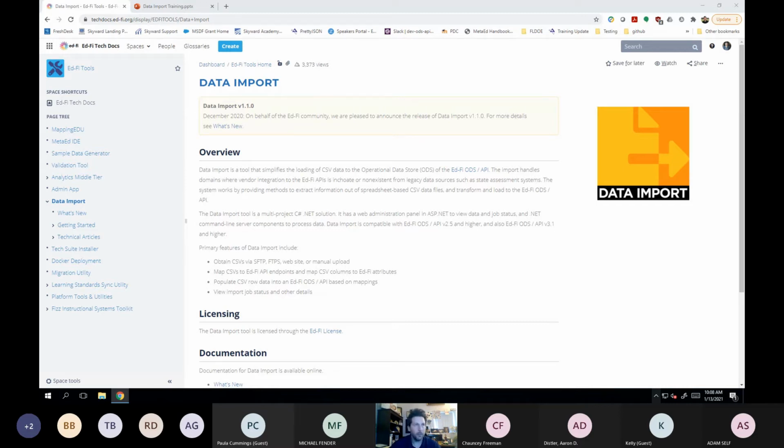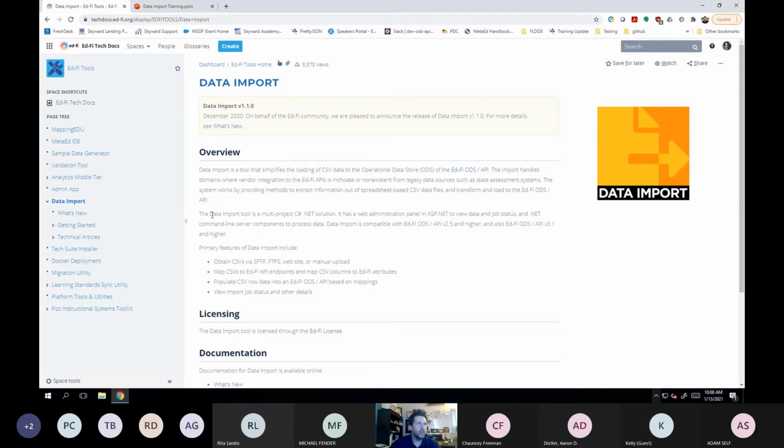If you look at my screen here that I'm sharing, I just want to verify everybody can see it. I've got a website. If you'd like, either just let me know or type in chat. I just want to make sure everybody can see this. It should be a data import website. Yes, I can see it. Awesome. Thank you, guys and gals.